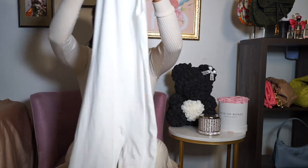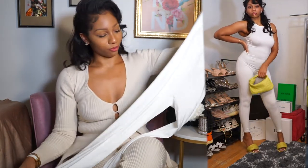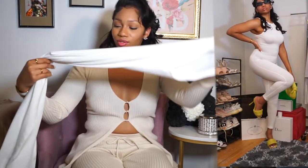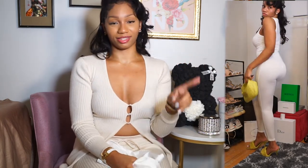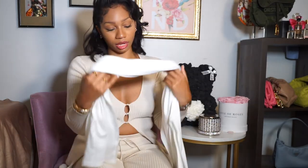This bodysuit was giving me 'why am I not wearing more bodysuits?' — I love this bodysuit, it was a total vibe. I paired it with my green Bottega woven heels with the matching green Bottega woven bag. This is like, you're going out to dinner with your man and you step in — she's arrived, and she didn't come to play. This is one of my favorite looks, and I'm definitely going to be wearing this when it's safe to go out.